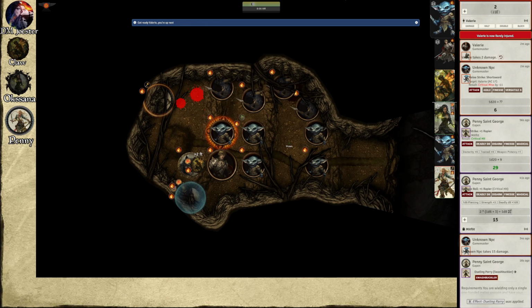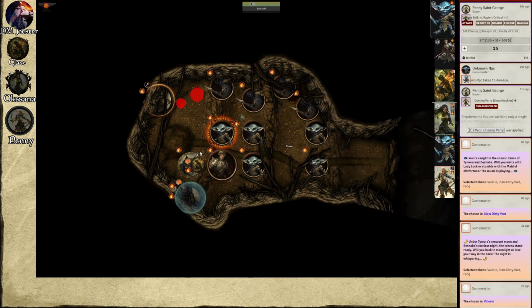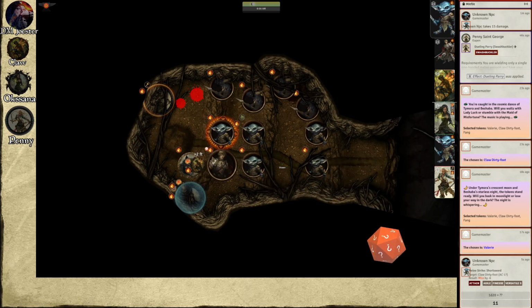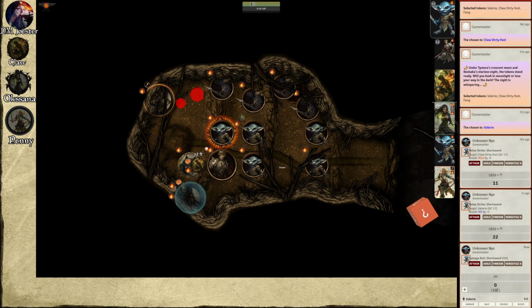This guy's turn. All right, let's see what you can do. I just murderized your friend. Come get me. Claw and Valerie. Claw, it misses you. It will hit Valerie, for no damage. Then it's going to back off.